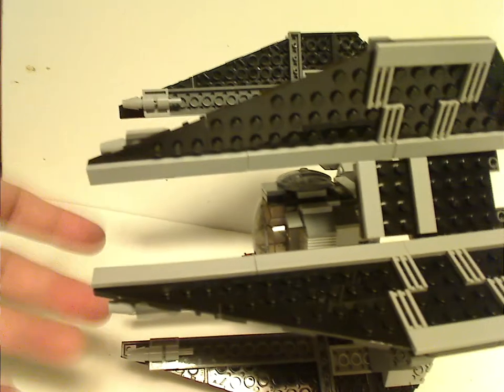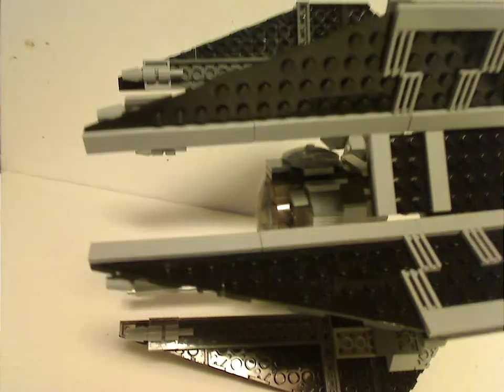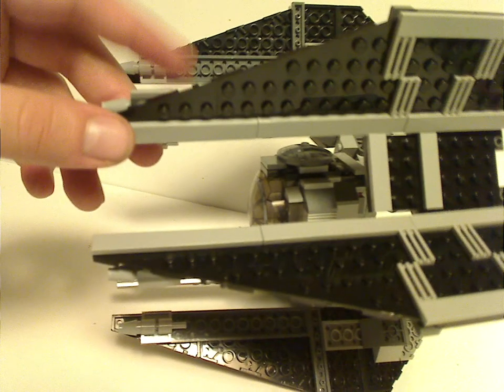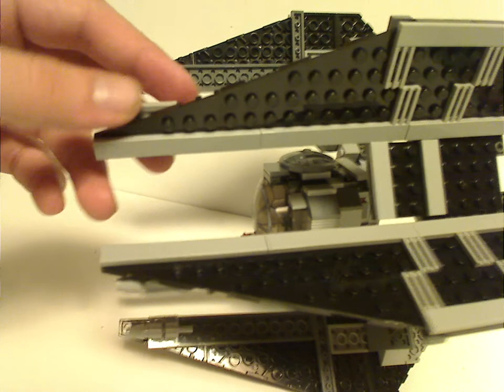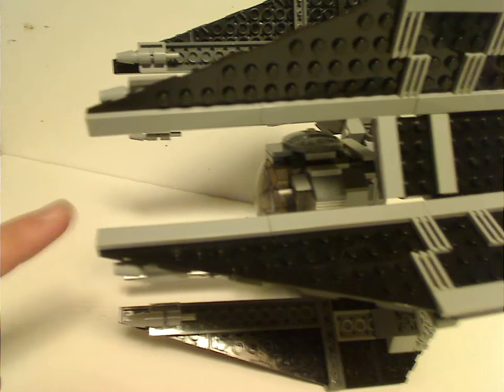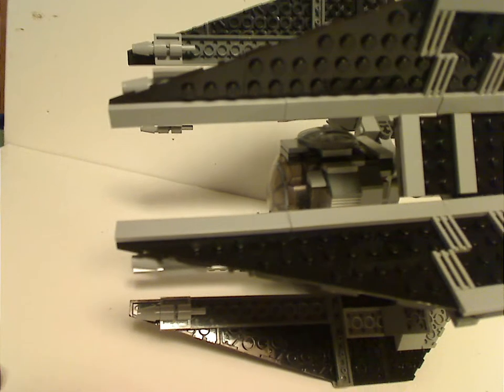Looking at all these wing pieces — they're kind of similar to most other TIE Fighter wings, but with some light gray lining to it, which is the proper kind rather than the blue that stuck for a lot of years. They also did this with the TIE Fighter set in 2012 and beyond, and same with the one from 2009.